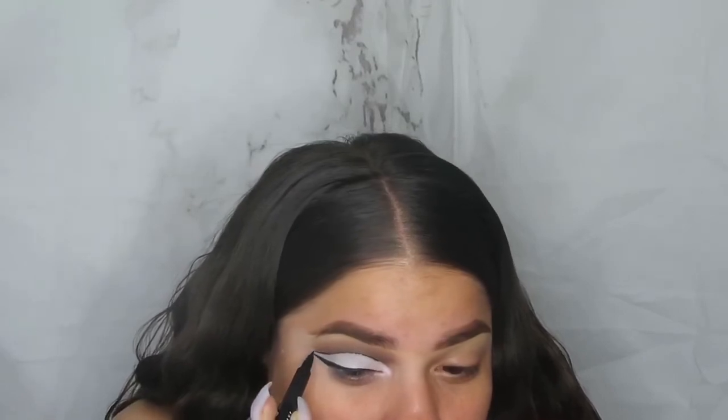So now I'm going to use the liner from NYX Cosmetics. It's different from the other one, but I'm not going to take it off and start again. For primer, I'm going to use the Tatcha, the Silk Canvas, and I'm going up.